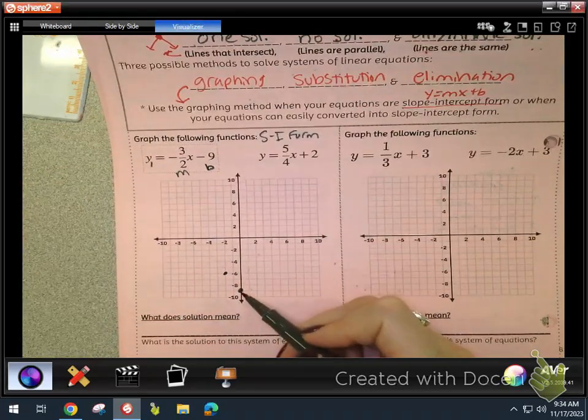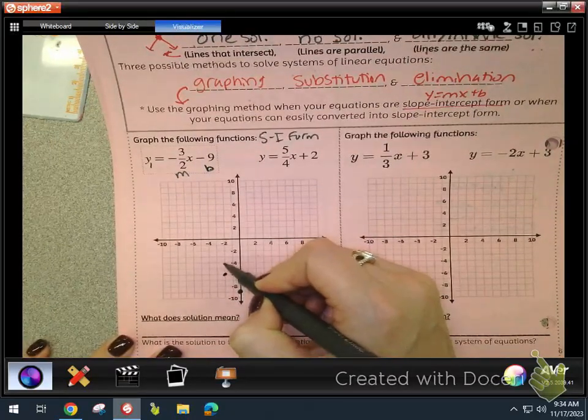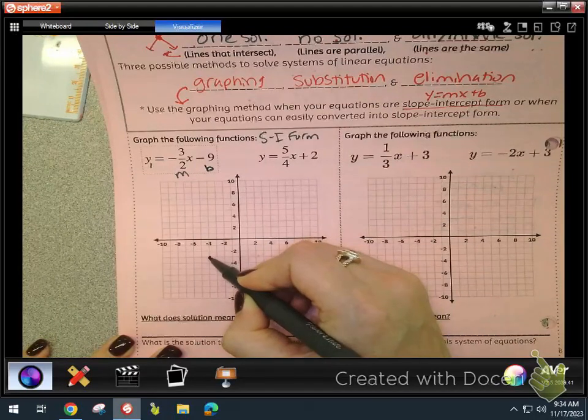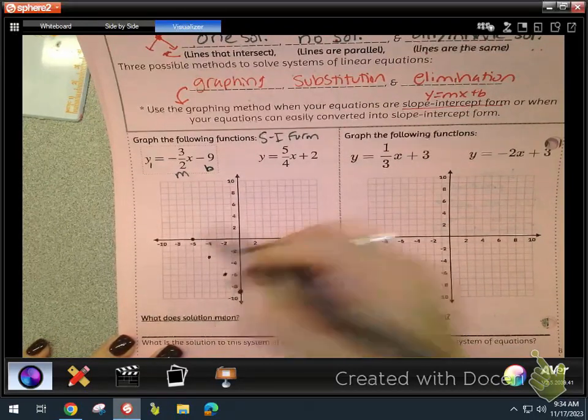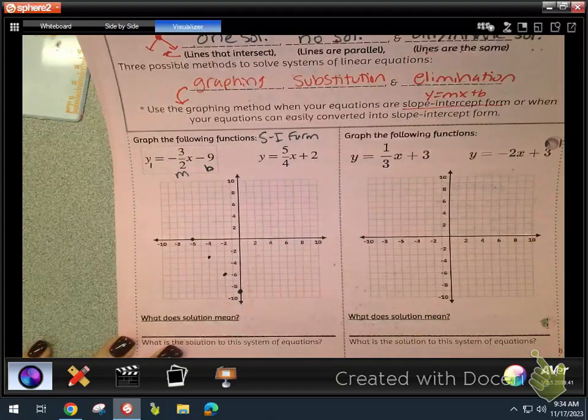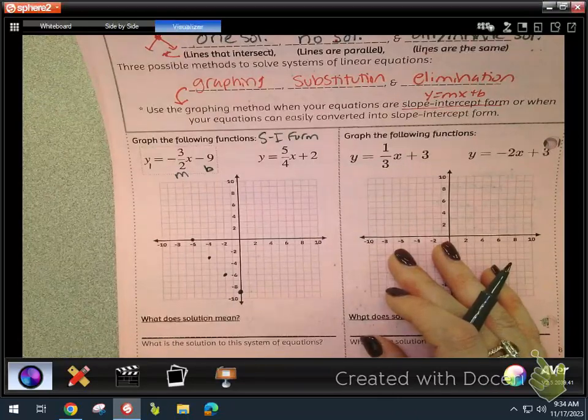Do y'all see what we did there? If we go up in the positive direction, then to get our negative slope, we have to go left in the negative. And then I'm going to continue that pattern. Up 3, left 2. Up 3, left 2. That's enough points. I can use my ruler, draw my line. We're graphing.